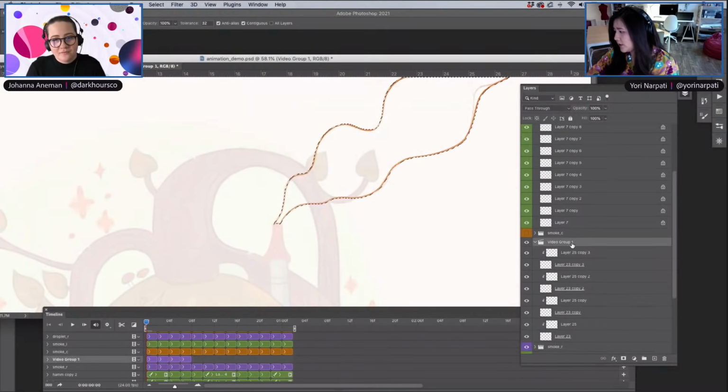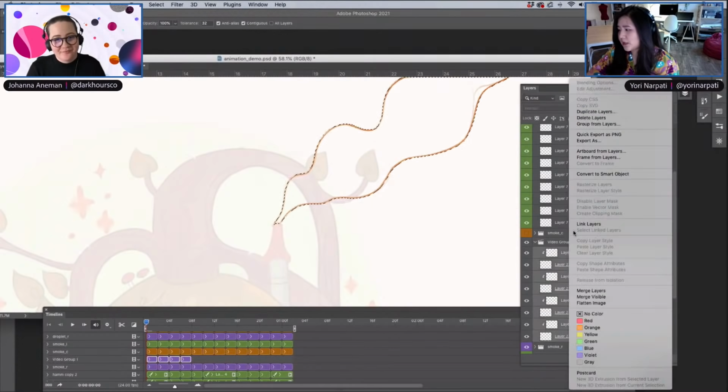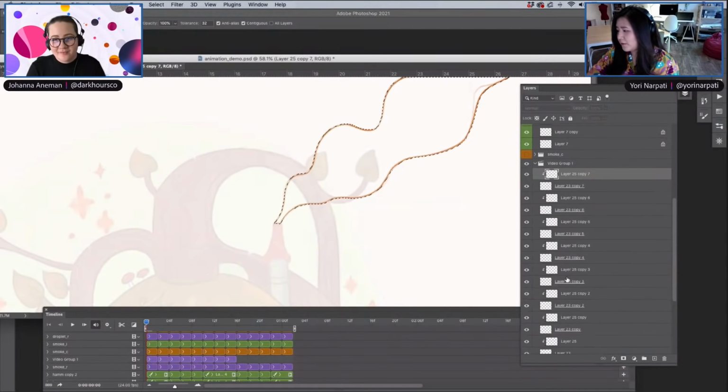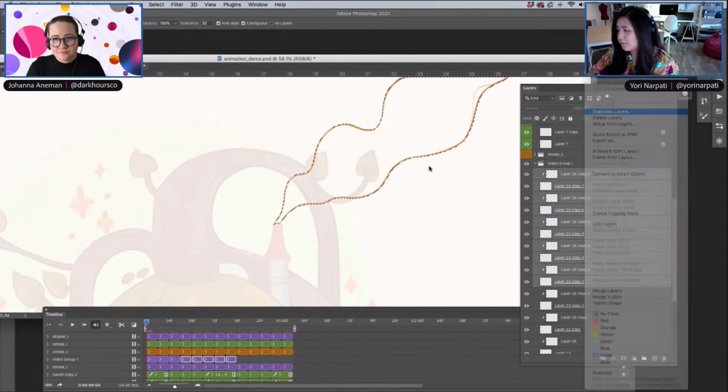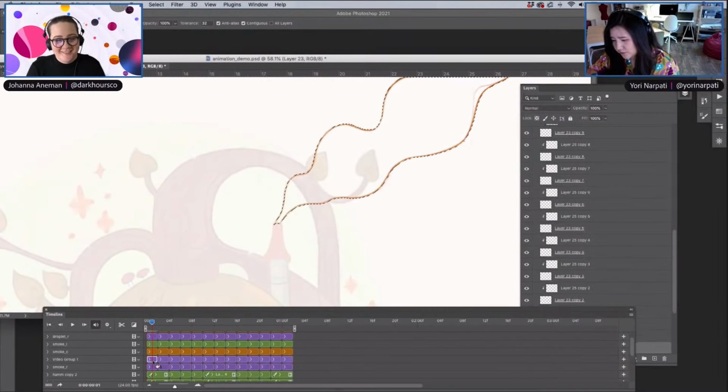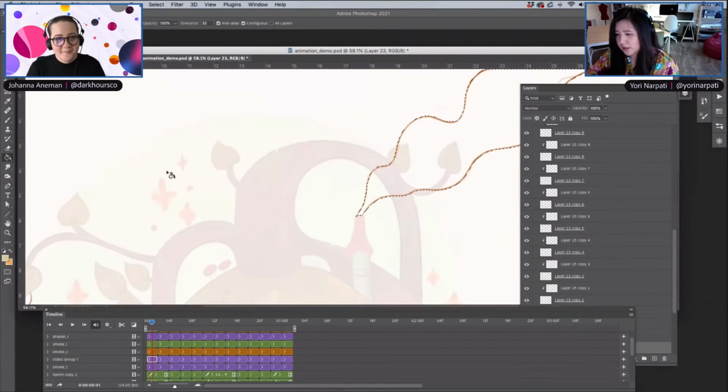As you can see here in the video group 1, it looks like this. There's 1, 2, 3, 4, 5, 6, 7, 8 layers in the actual video group, but in the timeline there's only 4 layers. So it only shows you the base layer, not the clips. It just makes it a bit easier for you to manage. Absolutely. So I would just duplicate this like that, and have whatever amount you need for the smoke, let's say. Fantastic. And let me just show you how I would color it.